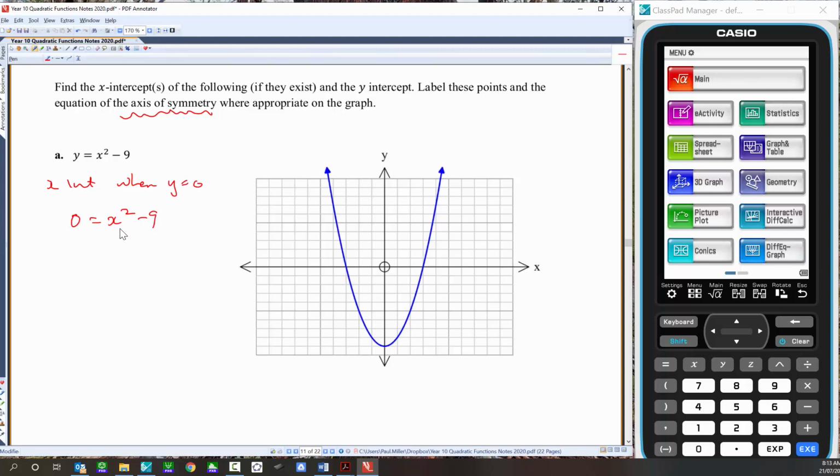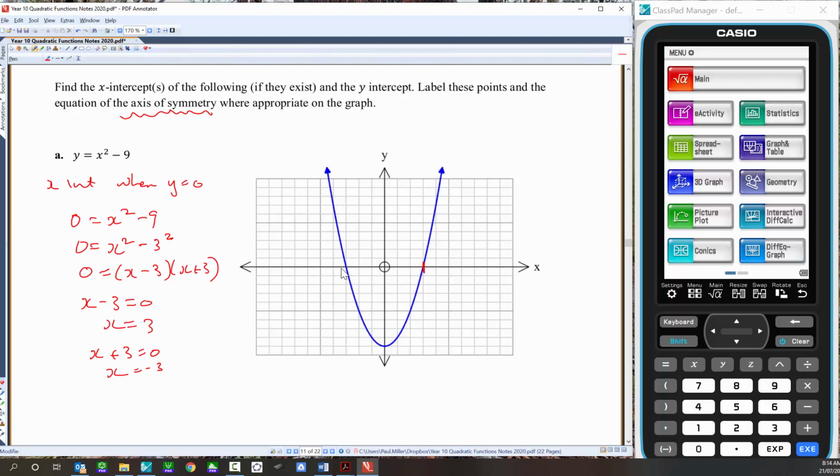The first method: I've got two terms here being subtracted. I believe that this is a good situation for difference of two squares. 0 equals x squared take 3 squared. 0 equals x take 3, x plus 3. All right, we're ready to go with the null factor law. Either this or this could be 0, in which case, if that is equal to 0, x is equal to 3. And if this is equal to 0, x is equal to negative 3, which looks nice and symmetrical there on the graph.